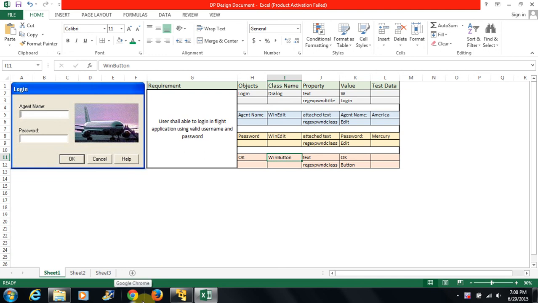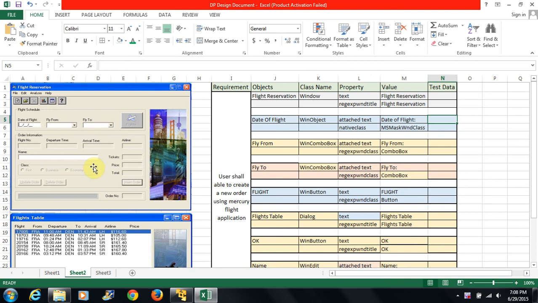This is the second part. Today I'm not going to describe anything; I'm just going to do descriptive programming for the login part, and then create a new order. All of those things I'm going to do with descriptive programming. I hope you have done some practice at home with this flight reservation. So I'm going to show you today how to do everything with full descriptive programming.